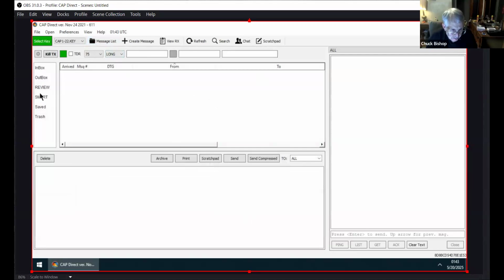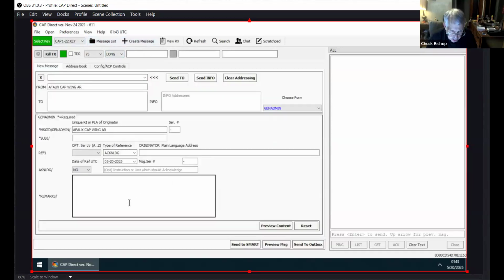So after you print it here, after you save it, it's been a while since I've had to do this, but send it to the Smart folder, send it to Outbox, send it to Smart, and that's where it's supposed to be.